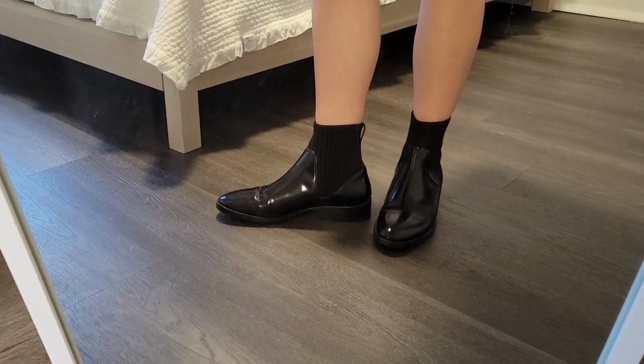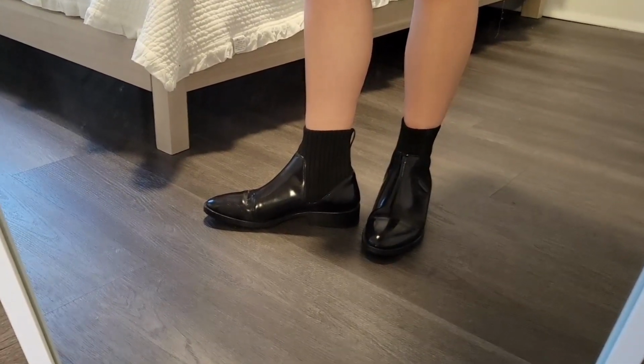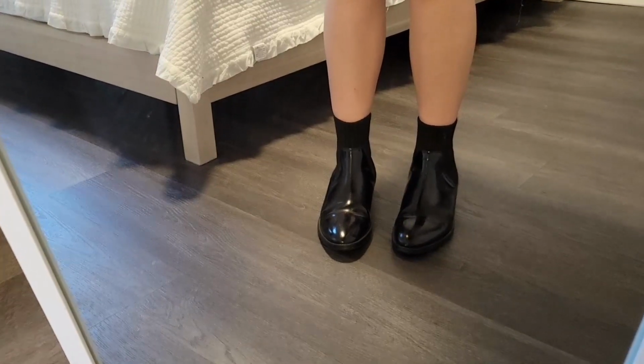I paid like $400 for these, but I actually started seeing cheap versions with the same sock ankles everywhere just a few months after I bought these.